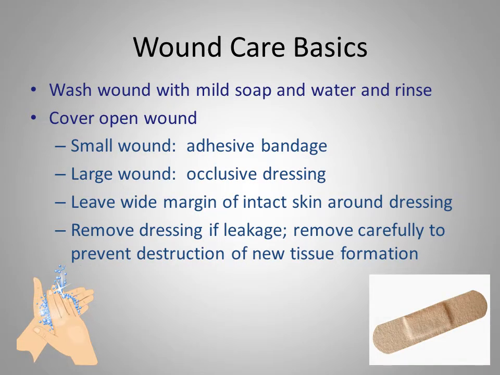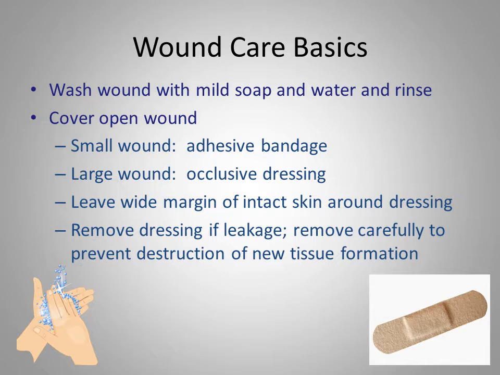Wound care basics include washing the wound with mild soap and water and rinsing thoroughly. In this case, we're not actually putting soap into the wound, we're just washing as we normally would. We want to cover any open wound. So if it's a small wound, an adhesive bandage such as a Band-Aid is appropriate. For a large wound, an occlusive dressing will be required.